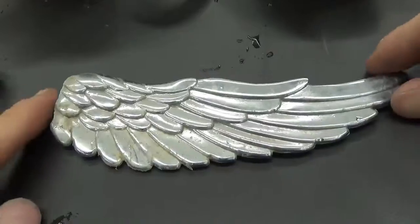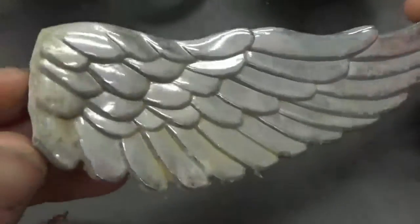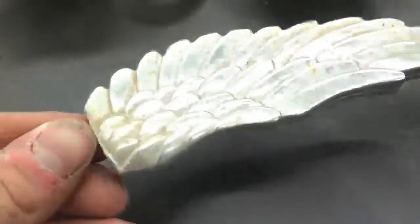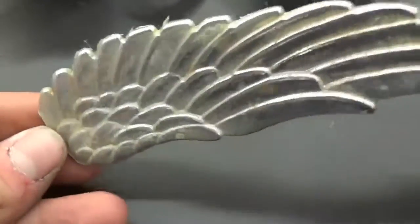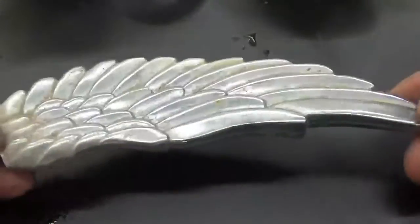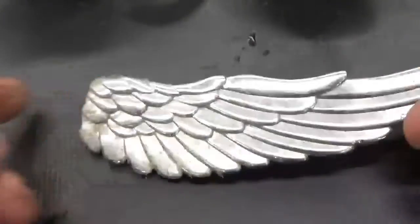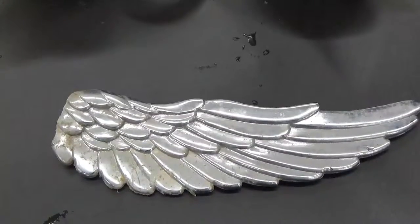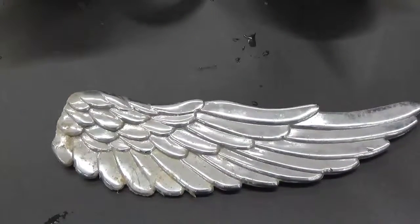We just found an old chrome piece laying around here. A question that comes up a lot is: can you clean chrome? Whether it's a rim, a top cover for a carburetor, or any chrome plated piece — it can be cleaned in this machine and you are not going to damage or remove the chrome. We're going to quickly show you in the blasting cabinet what we can do to this little simple scrap piece here.